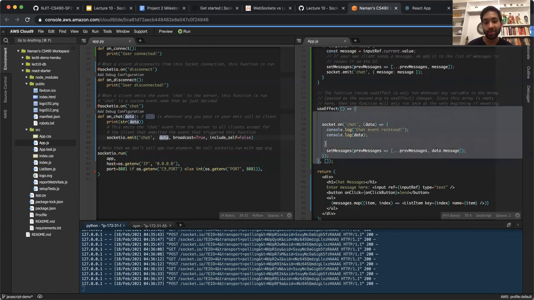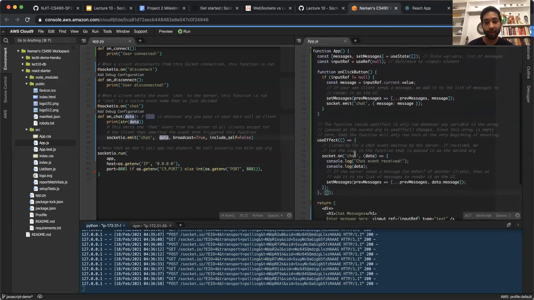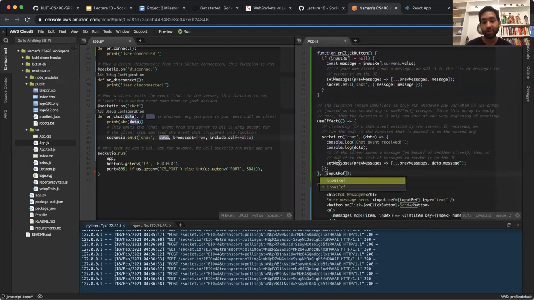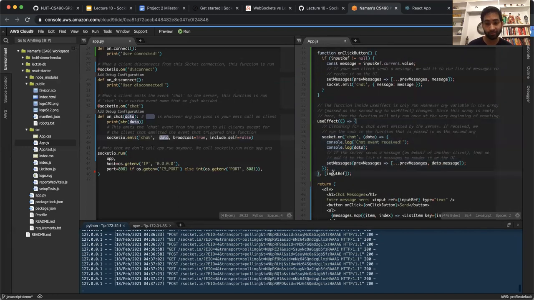In this function that you passed in, it's only going to run this function when the array here has some variables that have been updated. So let's say that I put input ref here. That would mean that this function would be executed every time the variable input ref changed. Maybe before it was null and now it's some value. Then when that change happens, then this code is executed. And this is kind of like a side effect. Like if some value is changing out there and I want to know that and run some code when that happens, then you can put that in use effect.